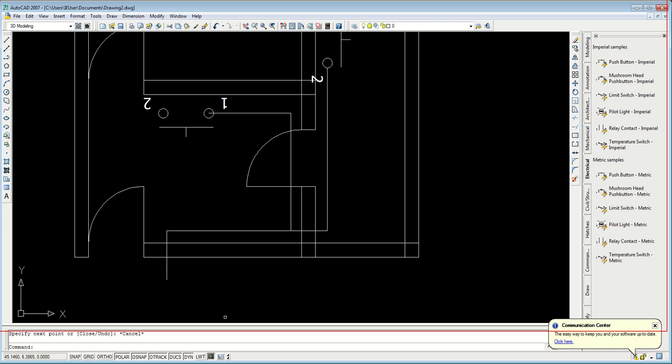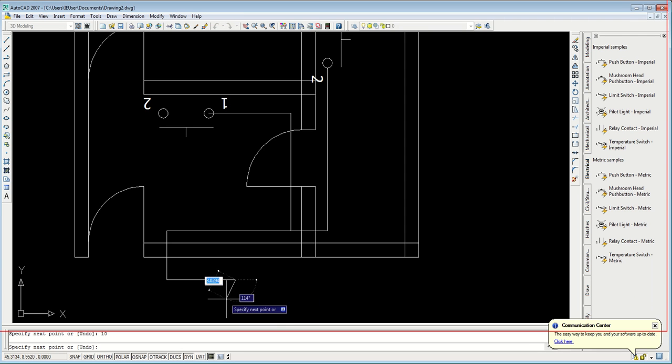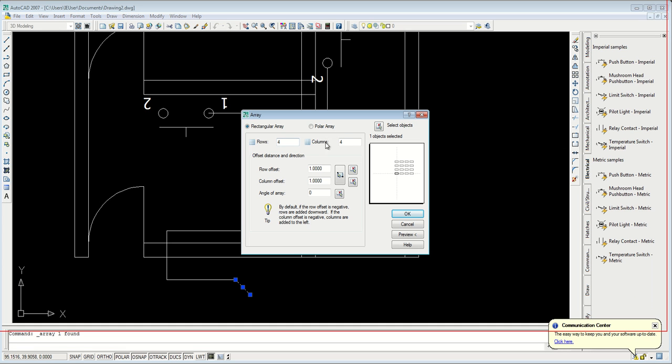So outside the main door, you have to make a symbol for the electrical panel. So we will make 10, and we will make a small lines 3 and 45, this line. Now we will make this array. So one here, you will click on it and make it array, this one, array of row.